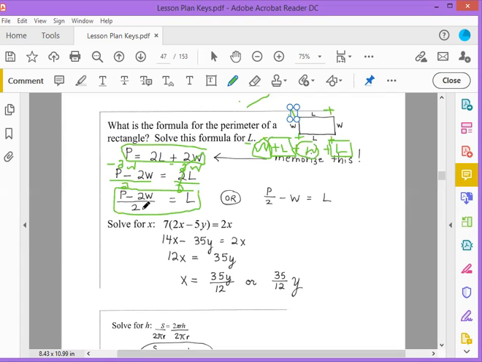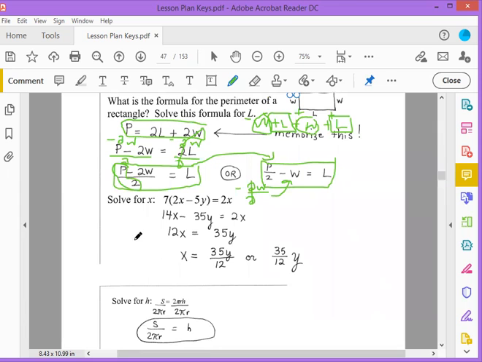Now, this is one way that you can write this solution. Another way that you can write it, you could separate these two fractions. Both of these terms are being divided by 2. So you can place your P over 2 in this manner, and then minus that 2W divided by 2. That would cancel out the 2's, leaving minus W if you separate the term. So either of these formats would work.